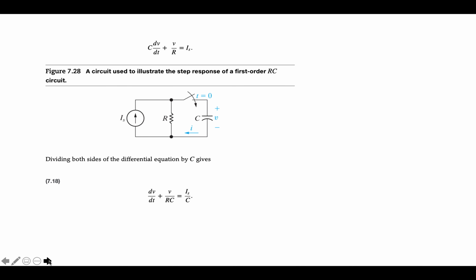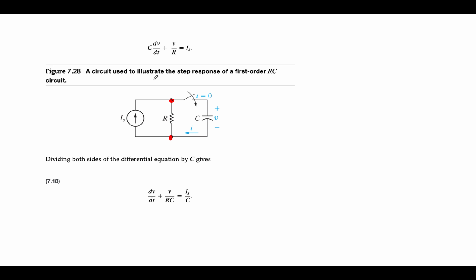All right, we can do a similar derivation for the RC circuit, and I won't go into quite as much detail. Basically, here we have a capacitor that was sitting with no charge. This is drawn as a Norton equivalent, a current source in parallel with the resistor, so that we can make this a single node circuit and write a node voltage equation. The reason is so that we can put things in terms of the capacitor voltage, which is what we always want to solve for in an RC circuit. And then we can always find the current later.